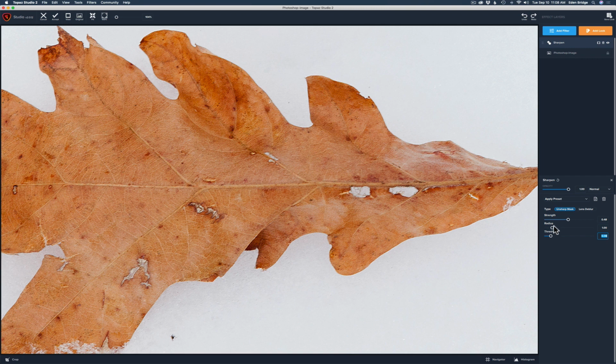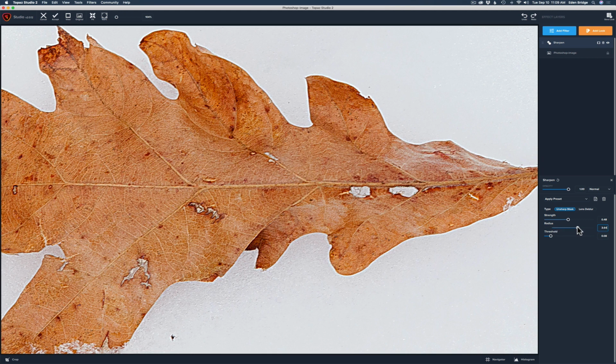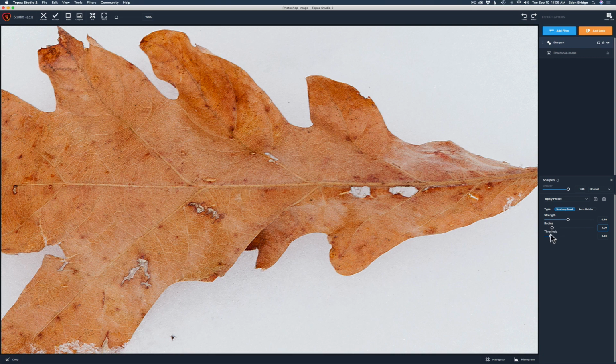And the radius, if I move it to the right, I'm going to encompass more pixels here. As you can see, it's getting a little funky. But sometimes for artistic effects, you may want to pull that up. But generally for basic capture sharpening, you have a raw image, you brought it into Photoshop or right into Topaz Studio 2. You just need a little capture sharpening. So you just need a little bit of sharpening. So generally, I'm going to keep my radius at 1. So I'm going to double-click radius, get it back. I'm going to double-click threshold and get it back. And the strength, I'm just going to go ahead and double-click it and set it back.